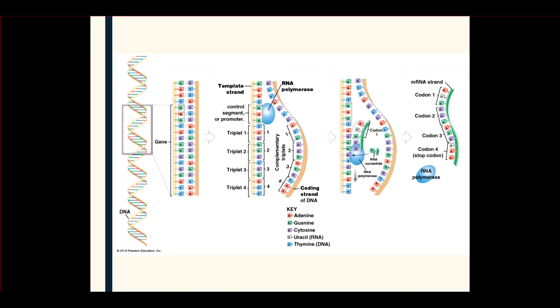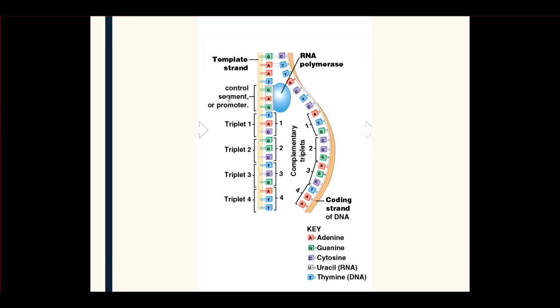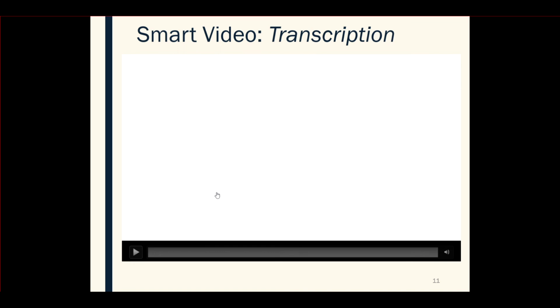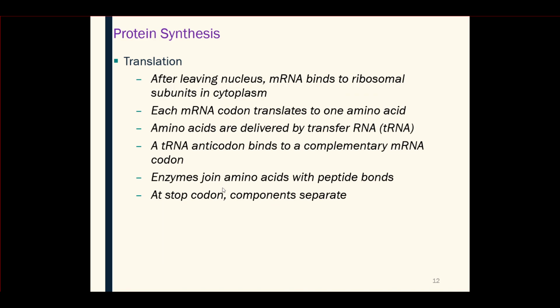Okay, so this is a really important diagram to understand. I just blew up each section right here. And again, that was the actual splicing part where we cut out and splice. Introns are removed, and then the exons get spliced together. So as I mentioned, this is our final version of the messenger RNA, right? This is what we need now to build the protein. This is going to leave the nucleus and go out to the ribosome, where we're going to do the second phase of protein synthesis, known as translation.